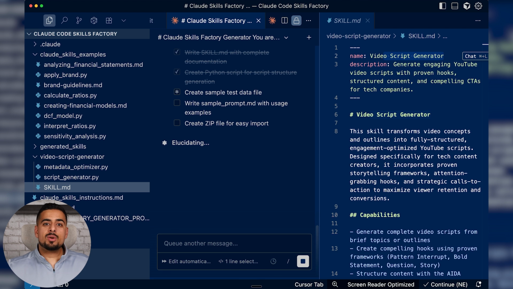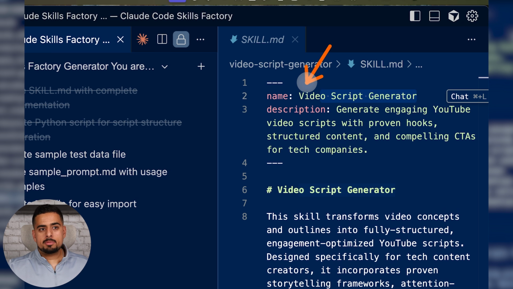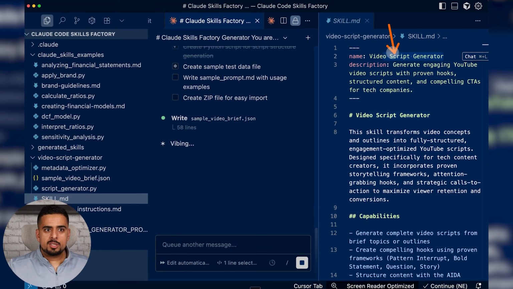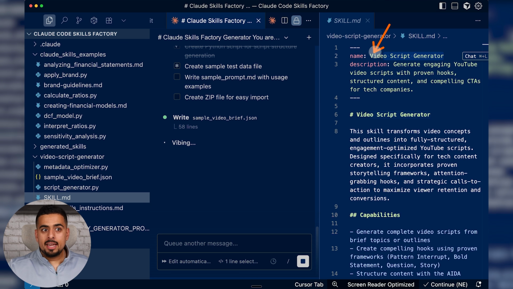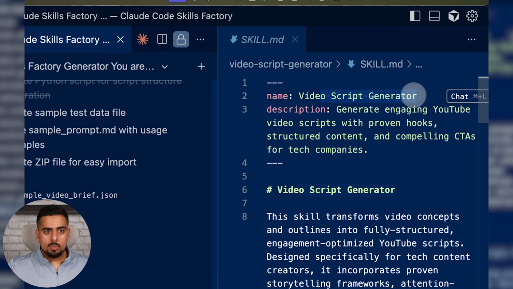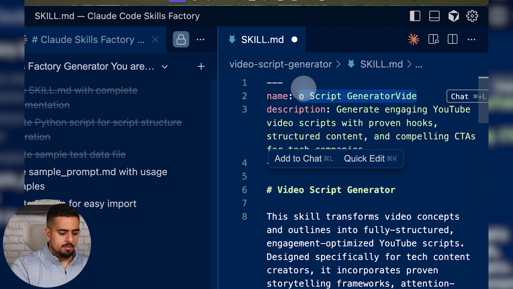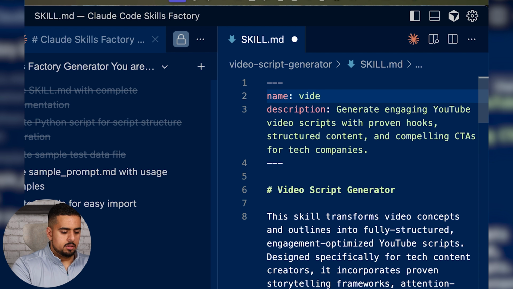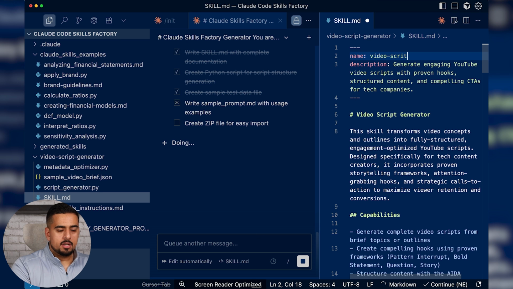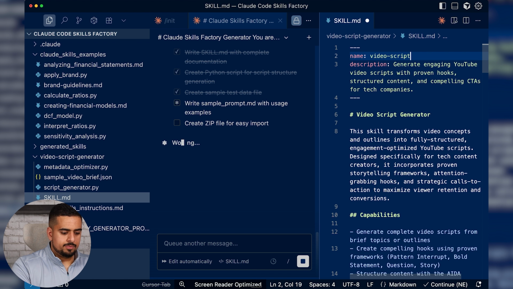AI. Now while this is generating, I can already see a flaw that I want to call out because I didn't actually mention it in the prompt itself. You can see video script generator is written in plain non-kebab case. So all we have to do is format this in a way where we just call it video-script-generator. Okay, and then all we have to do is just save that as is, and we should be good to be able to import such a file.